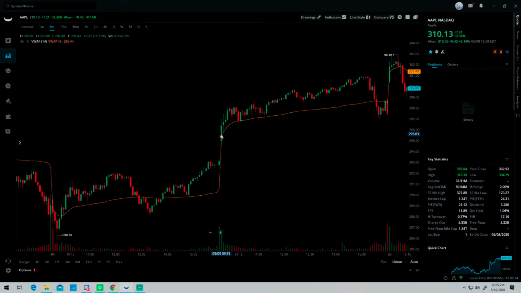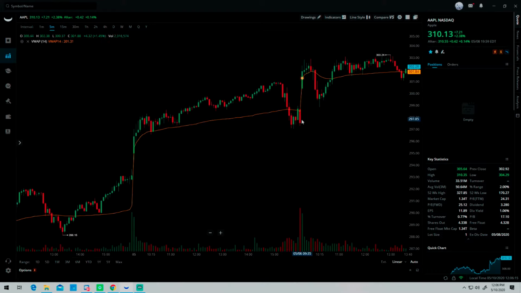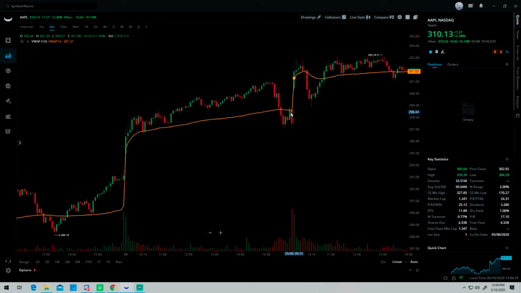So we had opened up high on Apple on this day. What is this, May 5th? It broke down, tested VWAP as a support, and then stayed above VWAP. All day right here is bullish, especially as it gets farther away from it. Then it broke down below VWAP, but this is closing, so we're going to ignore this.